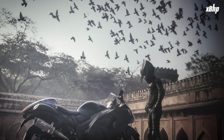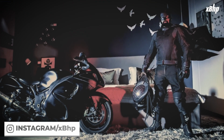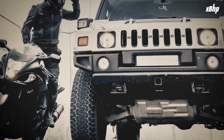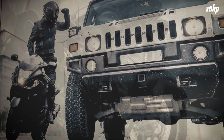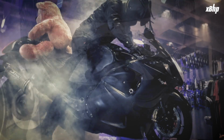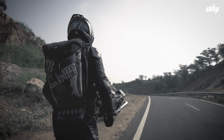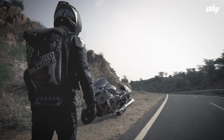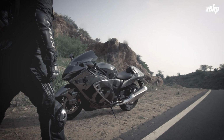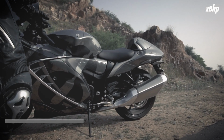Like millions of others, I was also enamored by the Hayabusa since I first saw it in 2003. It has an inexplicably magnetic aura, which resonates with our deepest desires as a motorcyclist and who we want to be. Fast as a falcon, sturdy as a rock. While the ocean of time, space, humanity and machines flow past and around it. An extension of our fragile yet marvel of a human body, almost that our nerves and the Hayabusa's wires, intertwining in another dimension of motor space, giving birth to the perfect motor sapien.